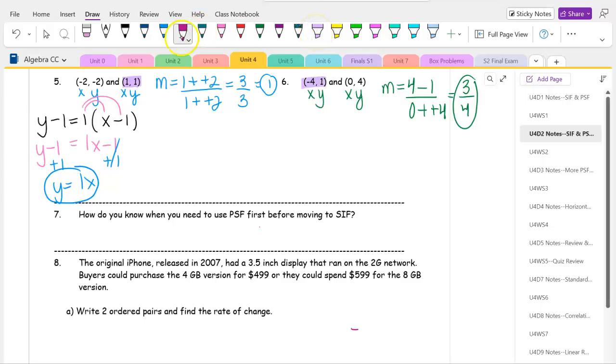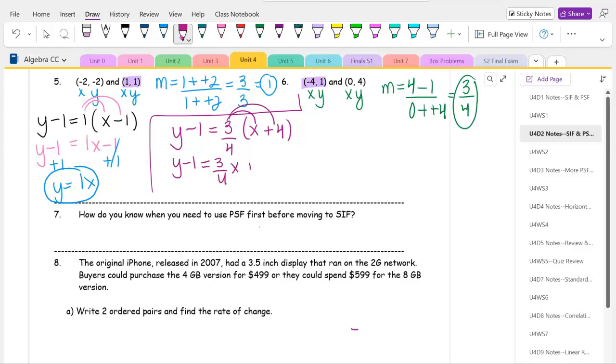All right, so now check it out. I'm going to use this point. I'm going to also use this space over here that I still have. So y, and then the opposite of my y coordinate equals my slope, x, and the opposite of your x coordinate. I want slope-intercept form, so I'm going to distribute.